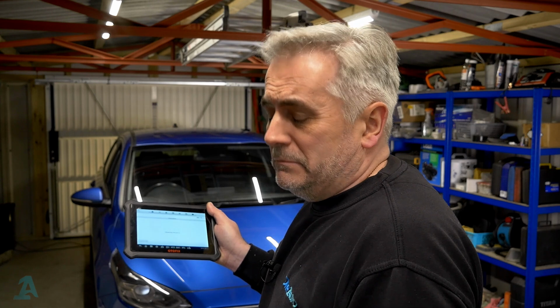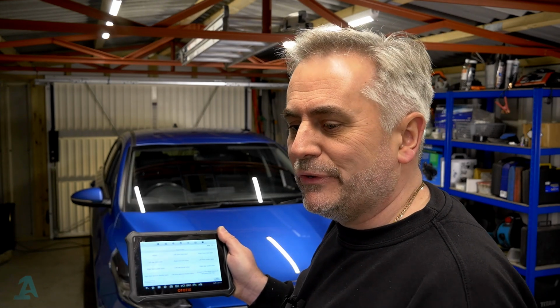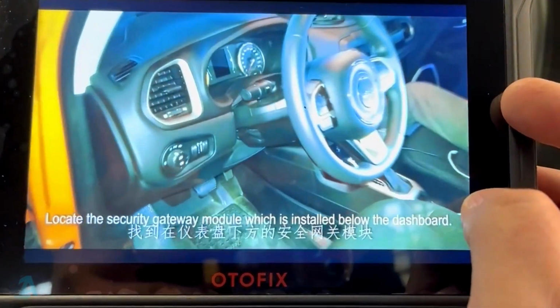There we go. Plugged this in at work the other day. I think we had a 2014, 2015 Fiat Doblo. Nothing, we had the 3 scan tools we use at work, nothing would talk to it. We could read codes and we couldn't clear codes, and it wasn't telling us why. Plugged in this little bad boy, and I'll show you a little video actually that I took. It wouldn't talk to it, but it told you why it wouldn't talk to it.